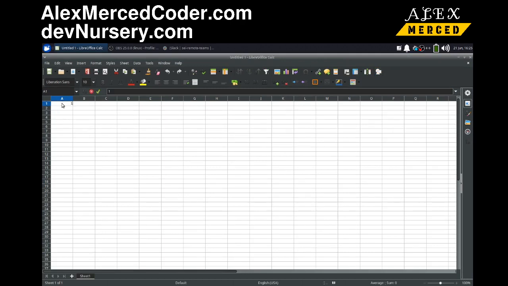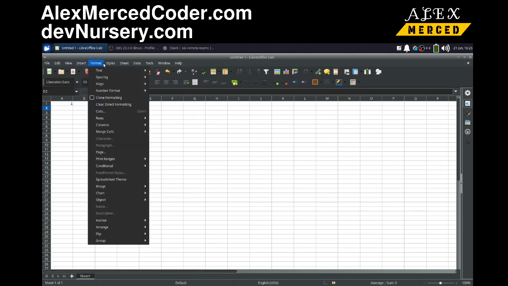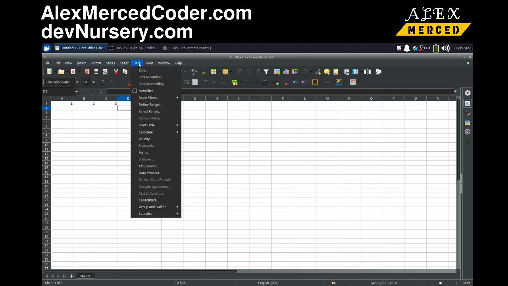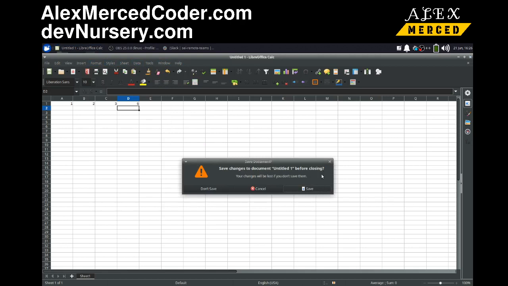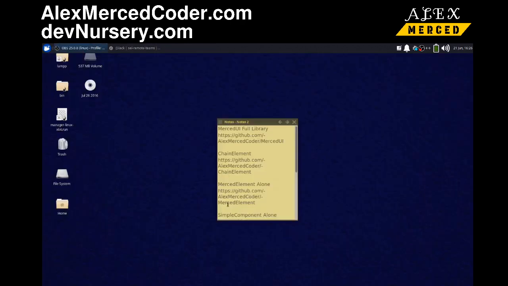Let's try some formulas. 2, 3, equals sum. Okay, that works pretty straightforward. I can make multiple sheets, that's good. Insert, all sorts of cool options here. Although I won't lie, Google Sheets definitely always wins my heart just because you can connect it to forms, which is pretty nice.